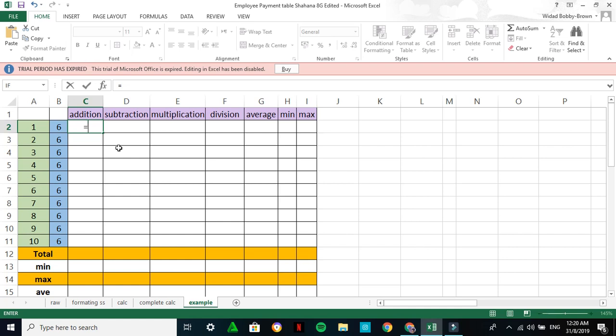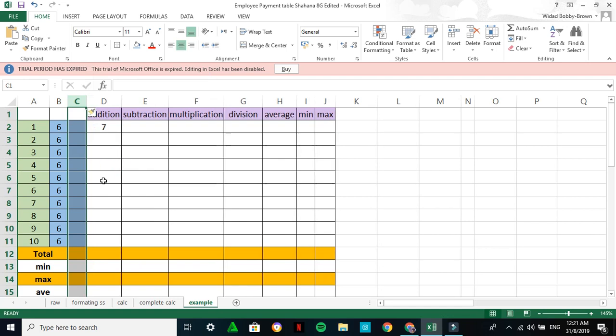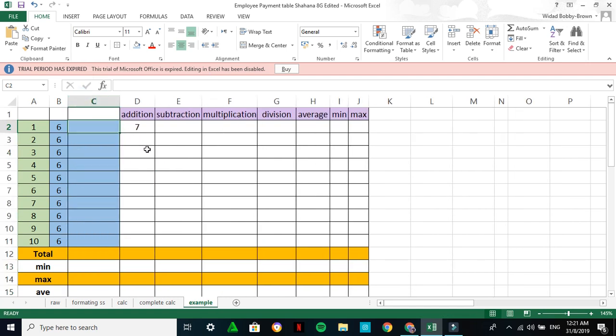Once you put the equal sign, it depends on the question and on what you want to do. In this case, we want to do addition. So what do we want to add? We just want to add the numbers 1 and 6. What you should do now, you shouldn't add the numbers. What you will do is add the value inside this cell with the value inside this cell. You are not adding 1 to 6. What you want to add is actually the value inside A2 with the value inside B2. I will tell you why later. After this, you just press tab or enter. Let me show you the difference, and why we shouldn't do that.